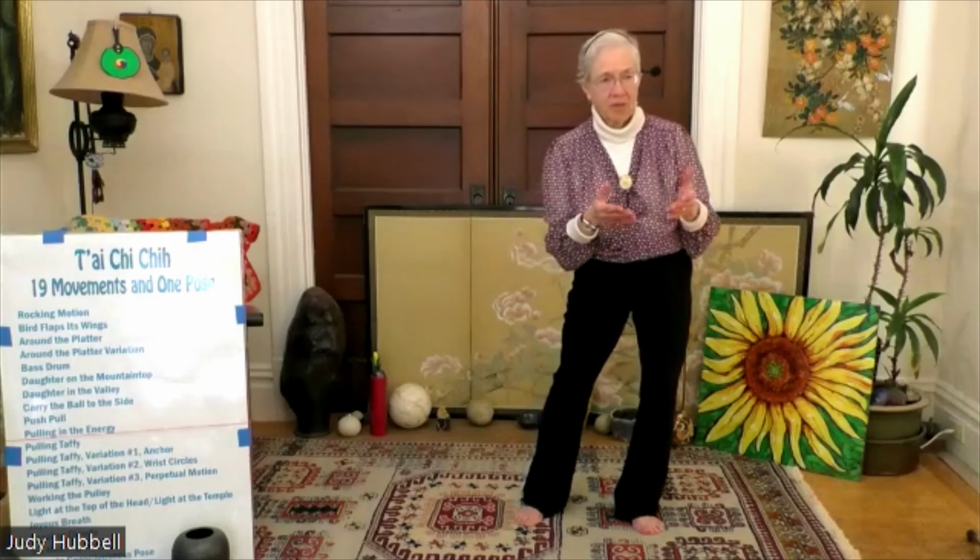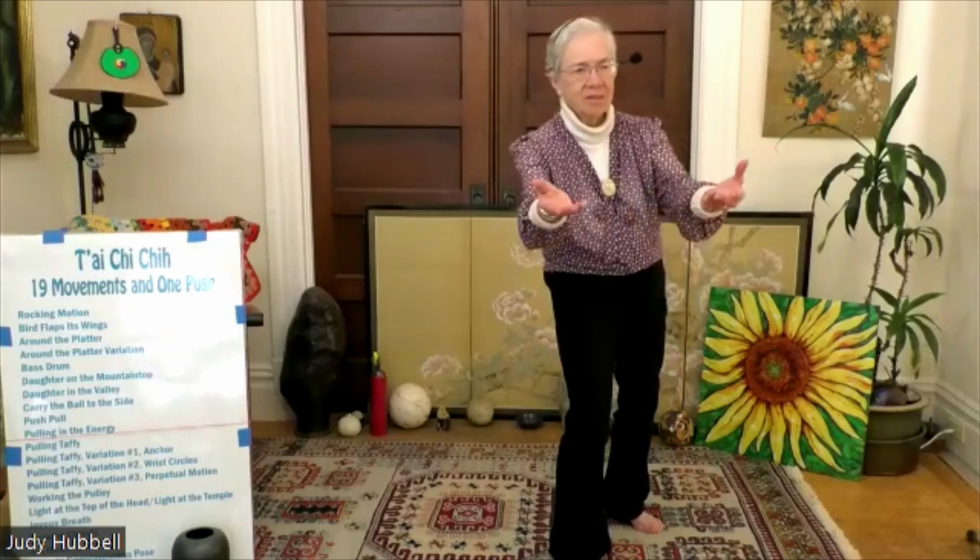Like wish upon a star. Would you wish upon a star? Disney movie, maybe? Those of you Disney lovers. Inhale. When you wish upon a star, you all know that song. Makes no difference where you are. So you can wish upon it, but not necessarily be there, right? You can see the stars in your mind, and that's a visualization.